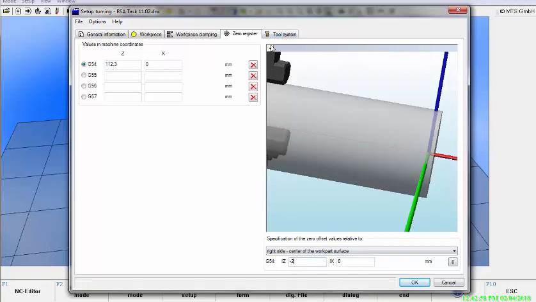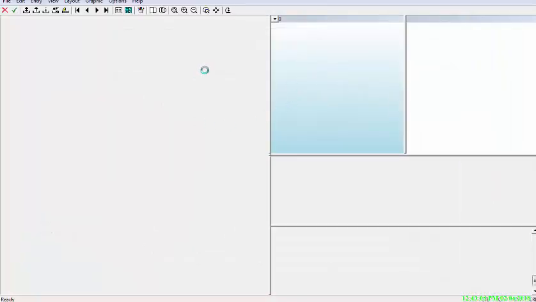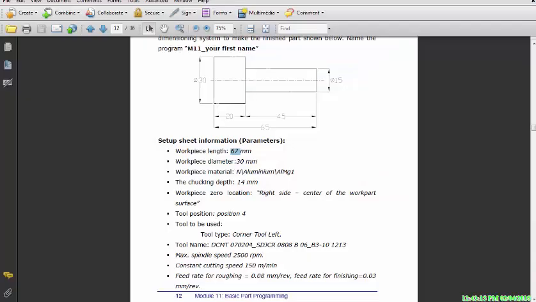I'll go next to my tool system. It's already populated. We have 8 positions in the turret. The position given to me in the exercise is position number 4, corner to left, and then DCMT 07, 02, and 04.